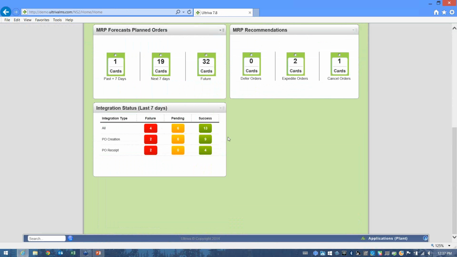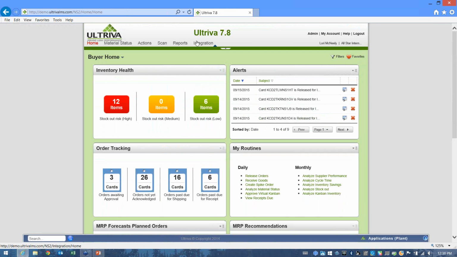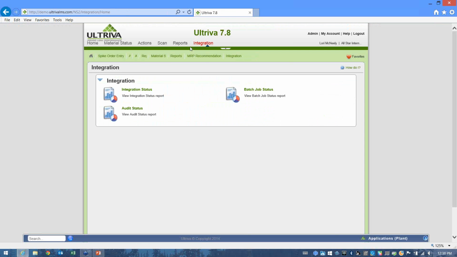And what we were just looking at, these are what is shown here. This is the integration that originates in Ultriva, and that information gets sent to the ERP. There might be a few of you out there that do have some integration that originates in the ERP, and then Ultriva does something with that.